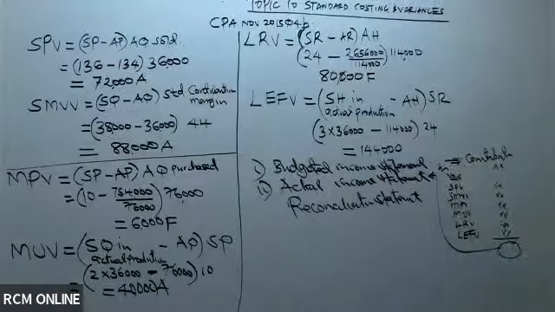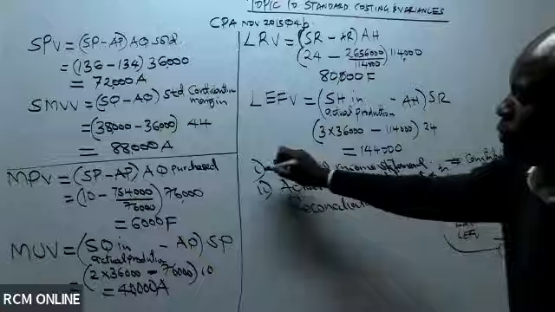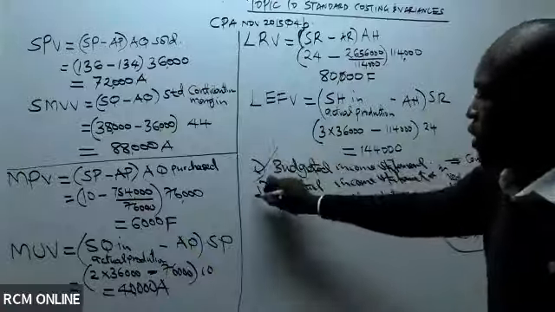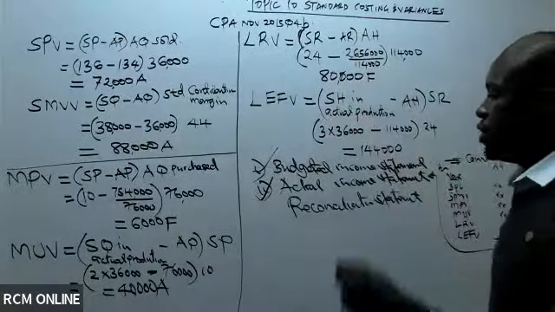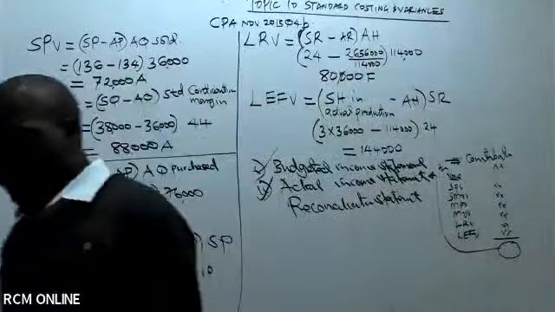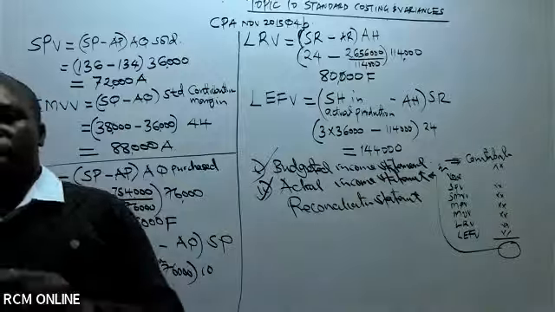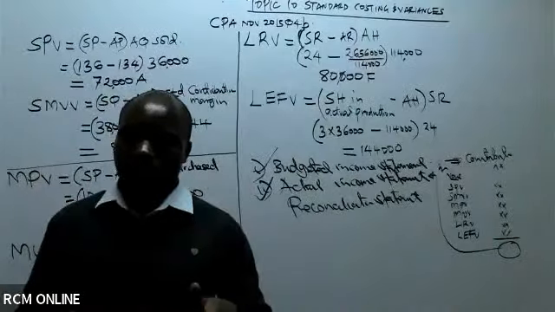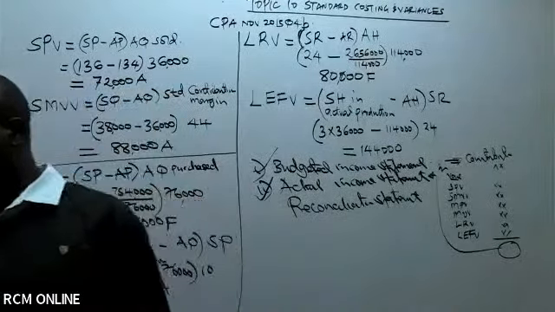So what I've given out is that you do the budgeted income statement and the actual income statement, so that when we meet on Friday, we'll be coming up with a reconciliation statement and almost forgetting about topic number 10.